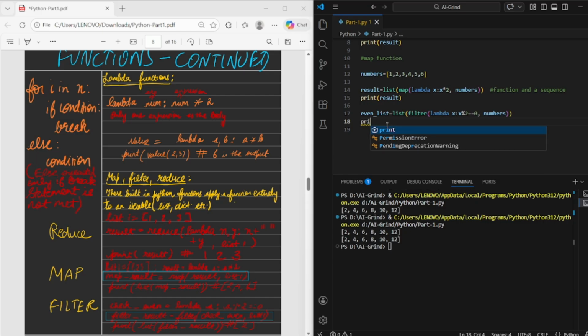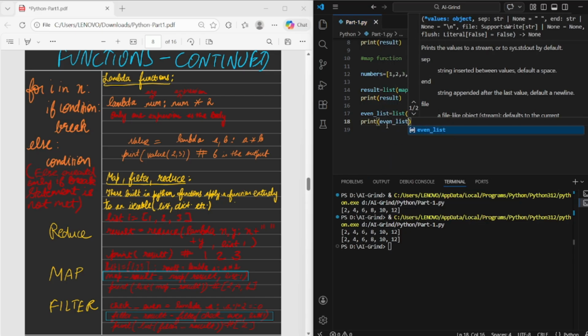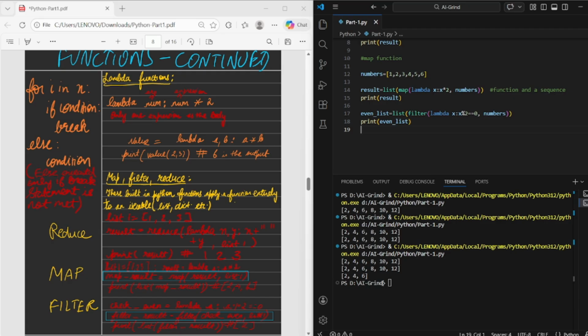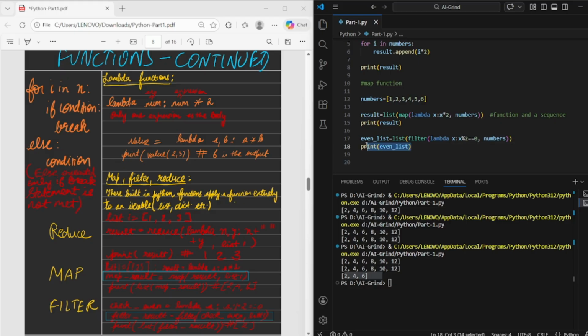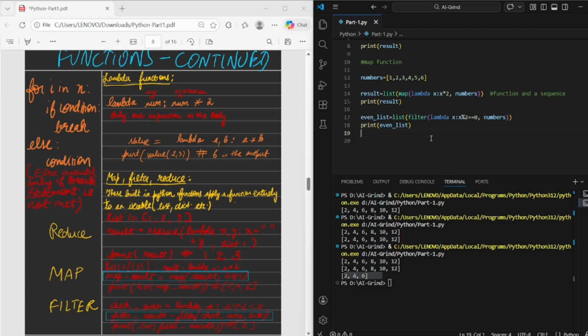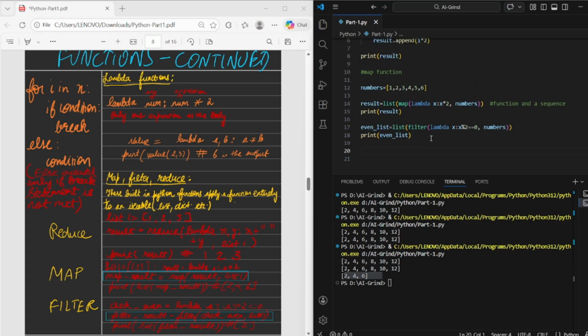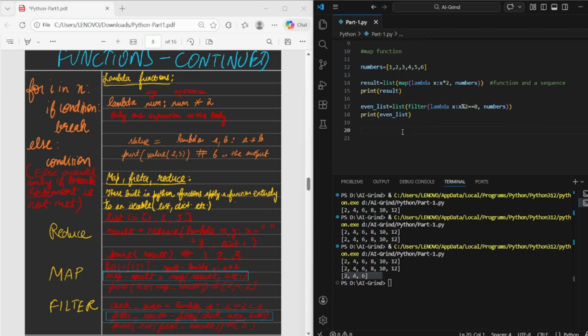And now if you print this even list, we will be getting the numbers which are divisible by 2 from the list. So instead of complicating over a for loop and then iterating over the sequence, we can just use a one-line function to print the results and get the desired results. This is actually very useful when you want to get the analysis of the model. If you want to filter a specific constraint or a specific parameter from a given model or a data set, and then you want to print it, that time all these functions will be very useful instead of just randomly iterating over a sequence or a loop.